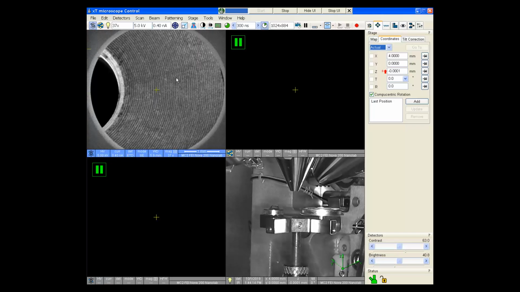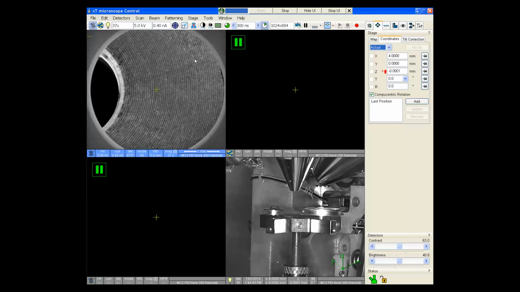The last way to move is there are 4 mechanical knobs mounted on the front of the microscope door. I think I'll start a separate little movie here to show that, or maybe I'll just input a screen capture of the knobs. But the 4 knobs on the door are directly linked to the X, Y, Z, and rotation axes. You can move these axes around by turning the knobs with your fingers.